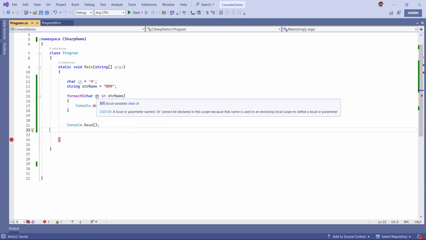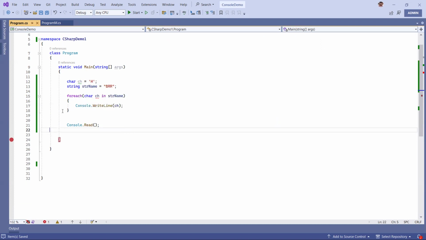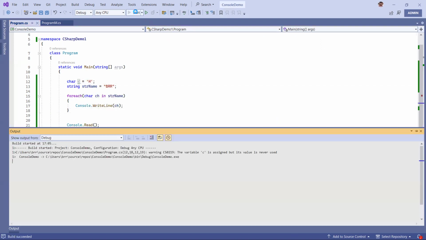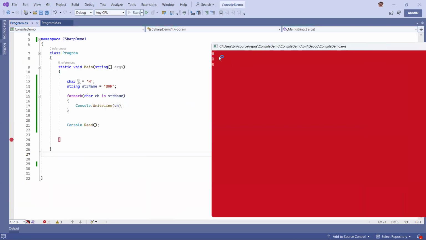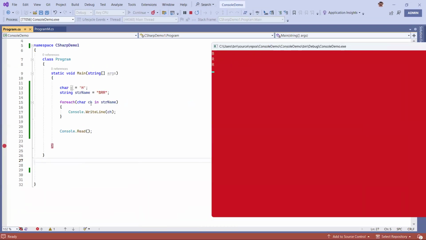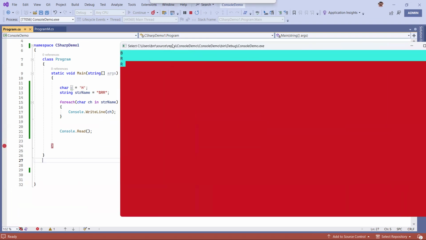Okay, let me run this. When you run this, it will print the BRR as B, R, R. This means it will read each character from this group of characters and print every time on a new line. That's what the output is here.